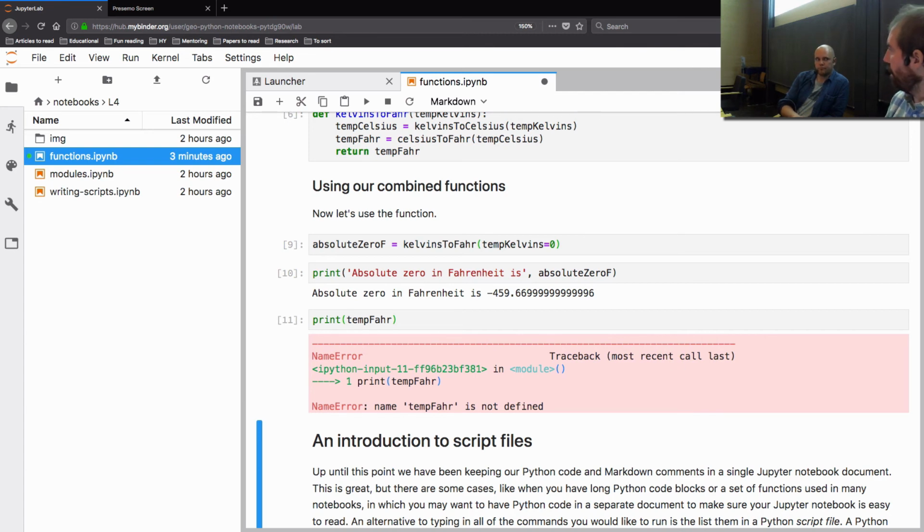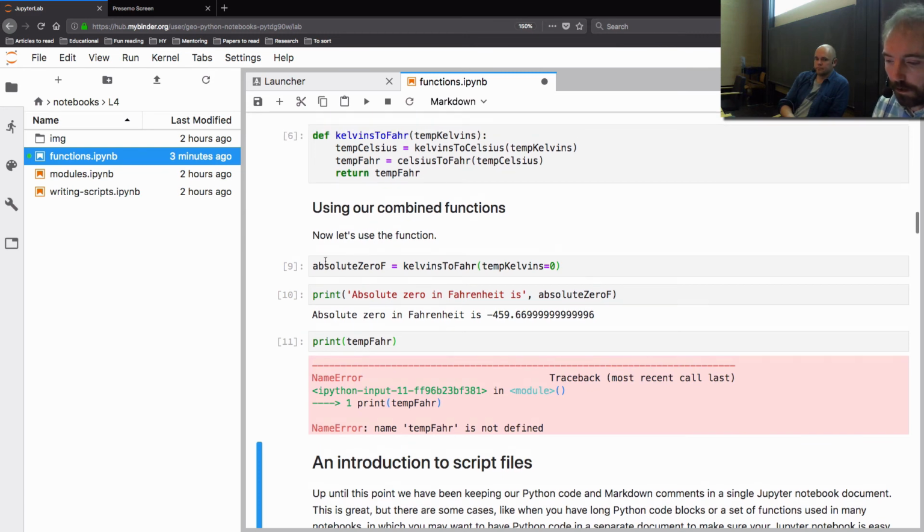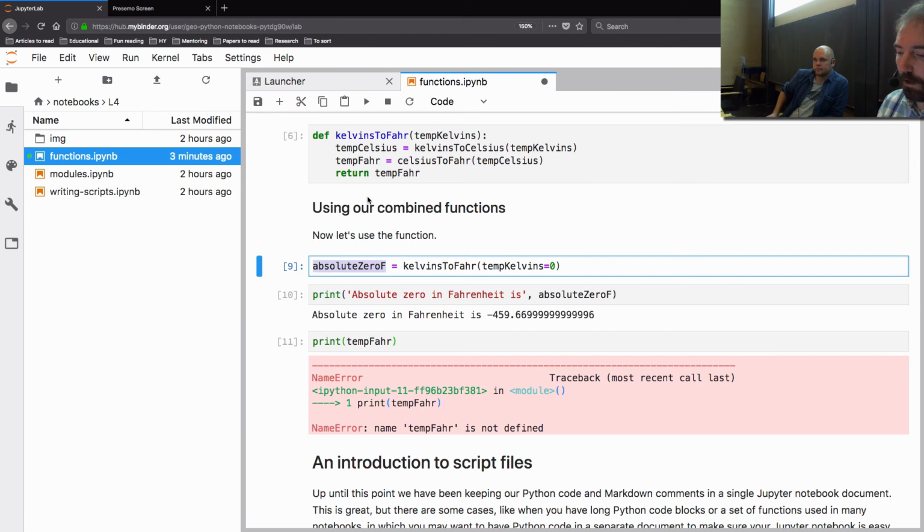This is among the things that are confusing for new Python programmers when they start using functions. The thinking is, wait, I defined a variable inside here called tempvar. How come I don't have the value when I come out? I even returned that value. But when you return that value, the return gets assigned to some other variable name. Tempvar, temp Celsius, the values used within the function are just temporarily used while the function is doing its calculations, and then after that they're gone. So they only live inside the function.